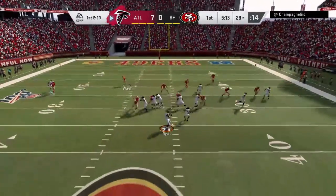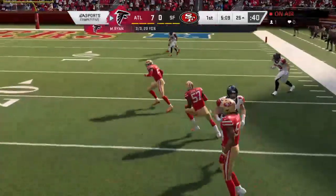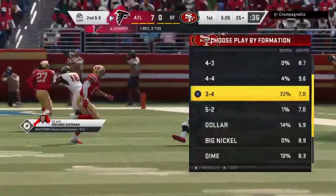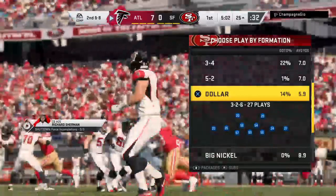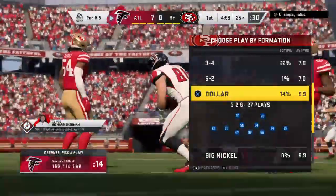A lot of teams against good pass rushing teams, they want to run the screen 10 to 12 times in a game. Ryan gets it to his tight end, Hooper. Give him a couple on the catch. It's 2nd and 8. Well, they're unable to convert that into much, but it's never a bad idea to try to get the ball into a tight end of his caliber's hands and see what kind of disruption he can cause.